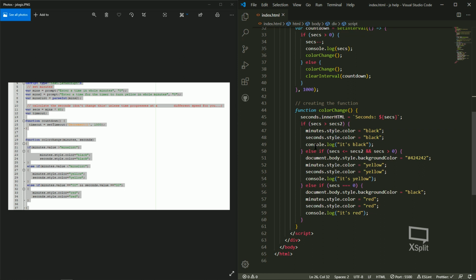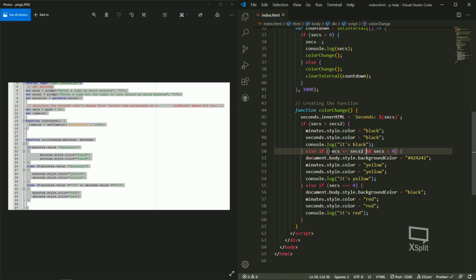And then once it's not greater than secs2, it's going to be else if seconds is less than or equal to secs2, then it's going to run this code. And this is here because even when it hits 0, it's still less than secs2. So we want to make sure it gets out of this code block and into this one.